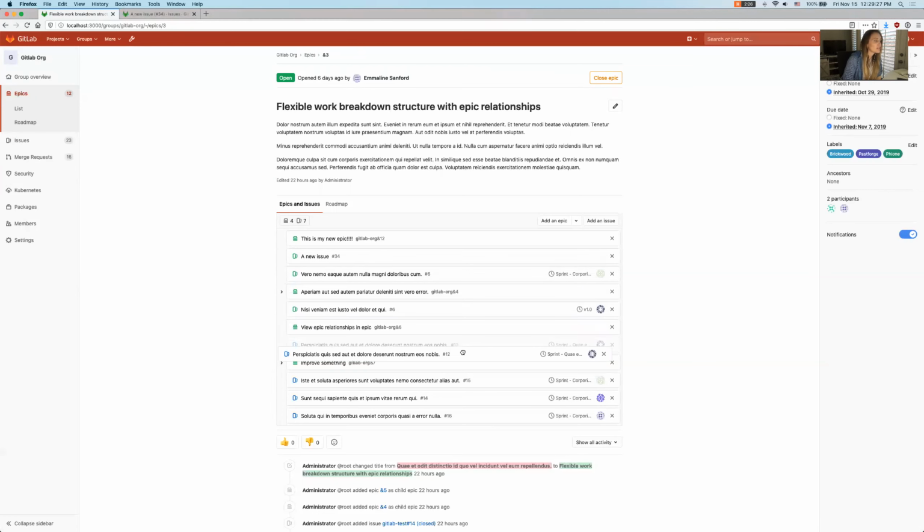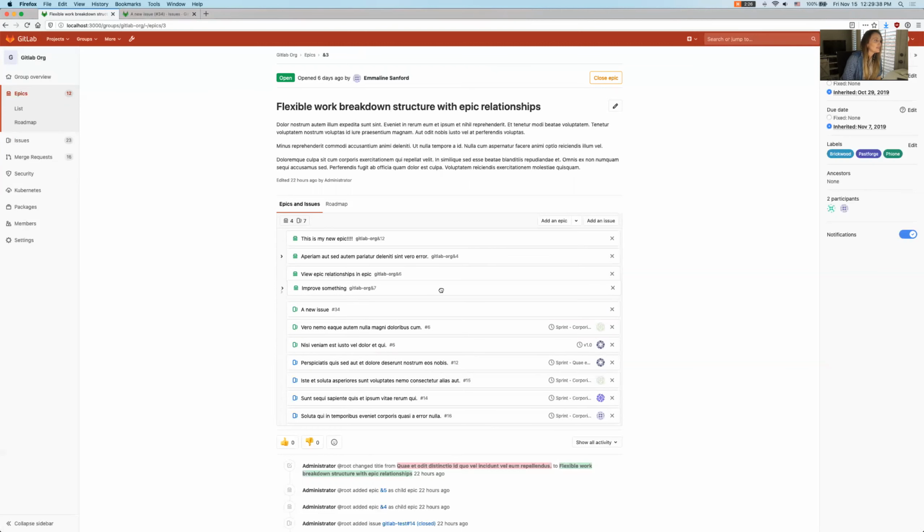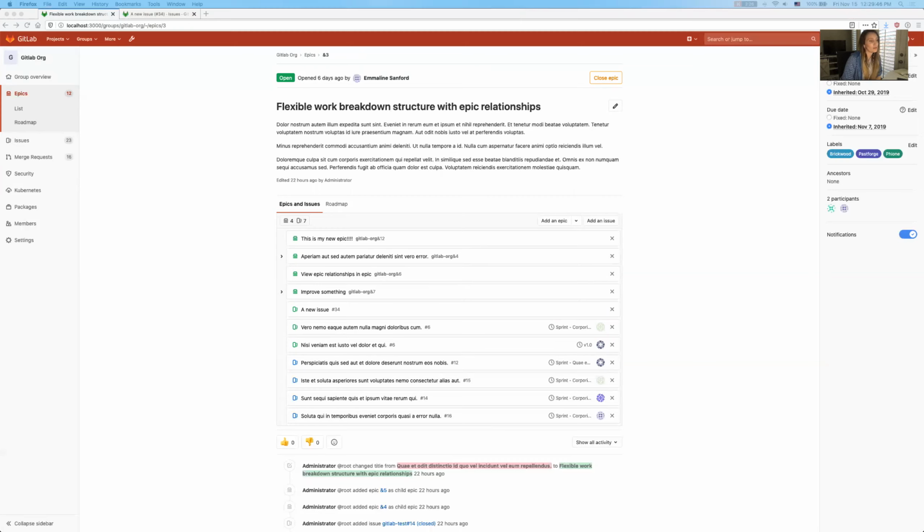Maybe I want all closed issues to be at the bottom because they're closed. Maybe I want epics to be at the top. But like I said, you can do any order you want, and that state will persist if you come back to this page later.